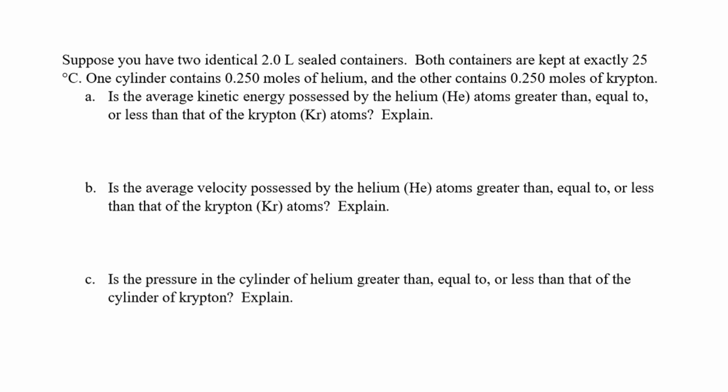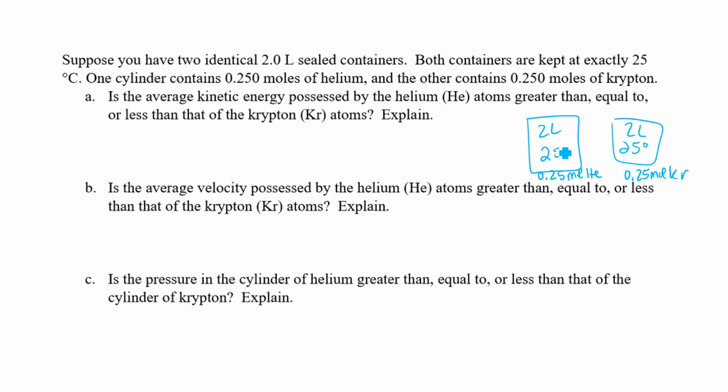So let's say we got two containers, they're each 2 liters, and they contain equal number of moles, and they're the same temperature, right? So you've got these 2-liter containers, they're both at 25 degrees. And I find it's helpful sometimes to draw things out. So this has these many moles of helium, this has this many moles of krypton. Is the kinetic energy possessed by the helium greater than, equal to, or less than the krypton atoms?